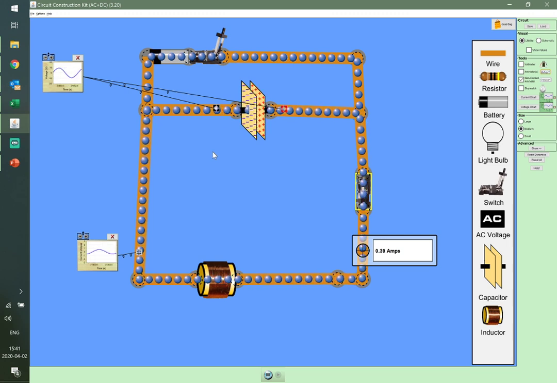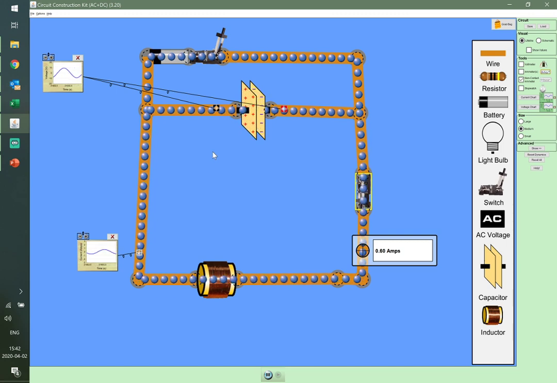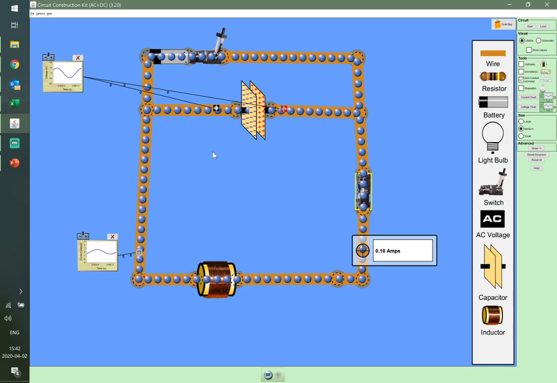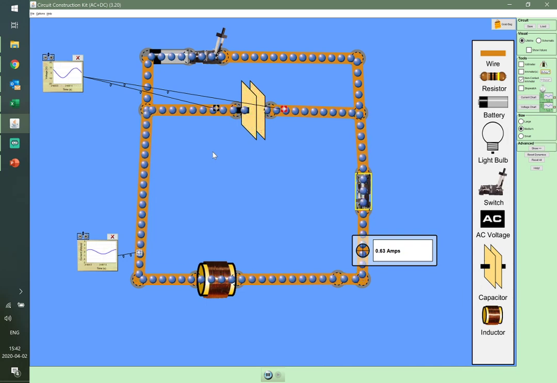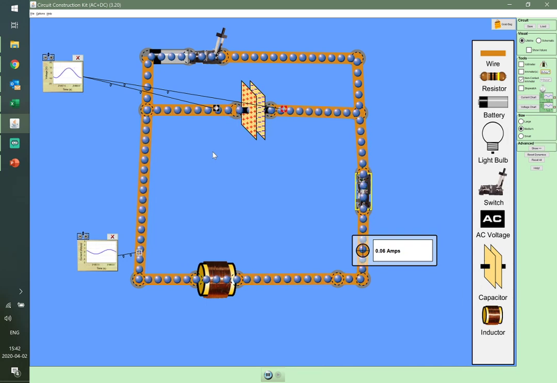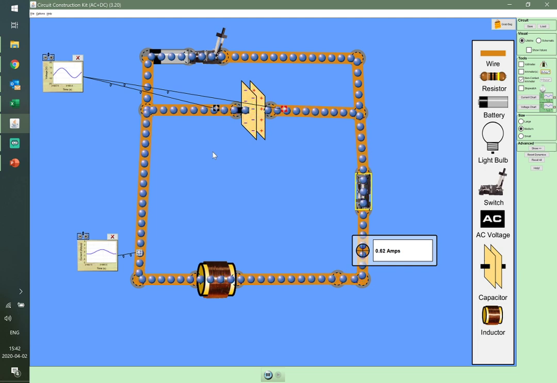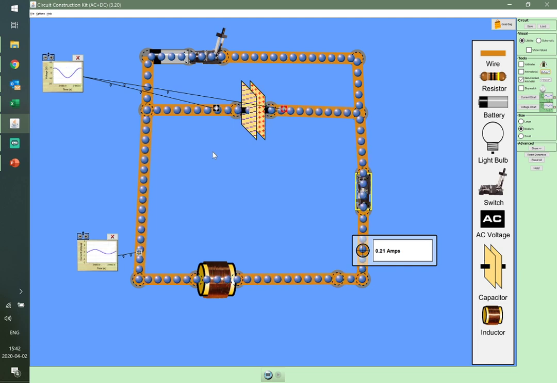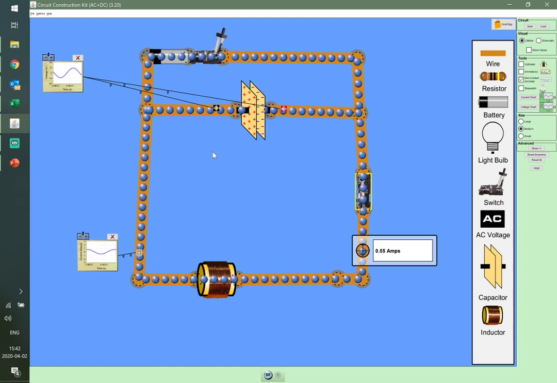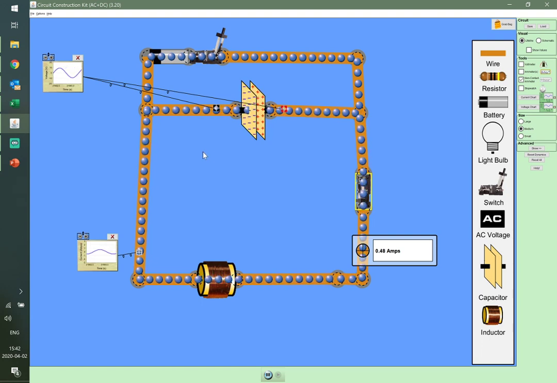And in fact, this is why people often call this LC circuit an LC oscillator, because you can see that the current and the voltage both oscillate sinusoidally, and that the energy is sloshing back and forth between being stored up in the electric field in the capacitor and stored up in the magnetic field in the inductor.